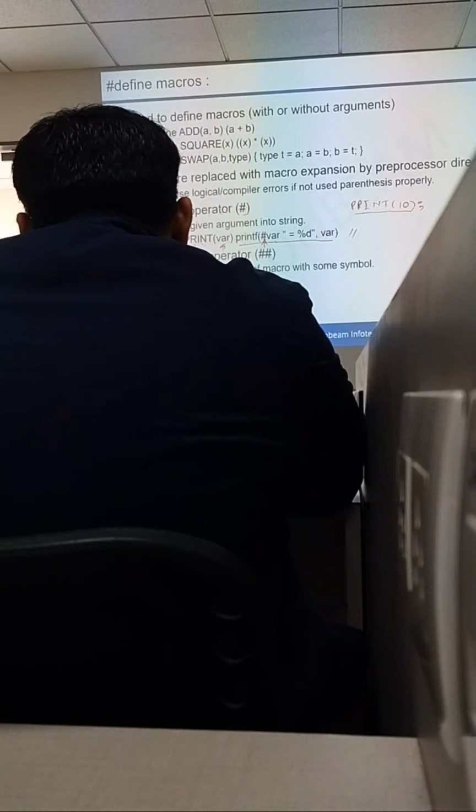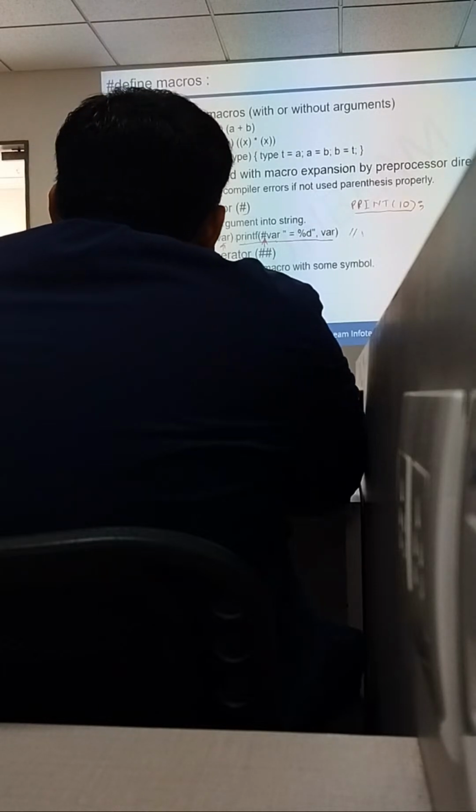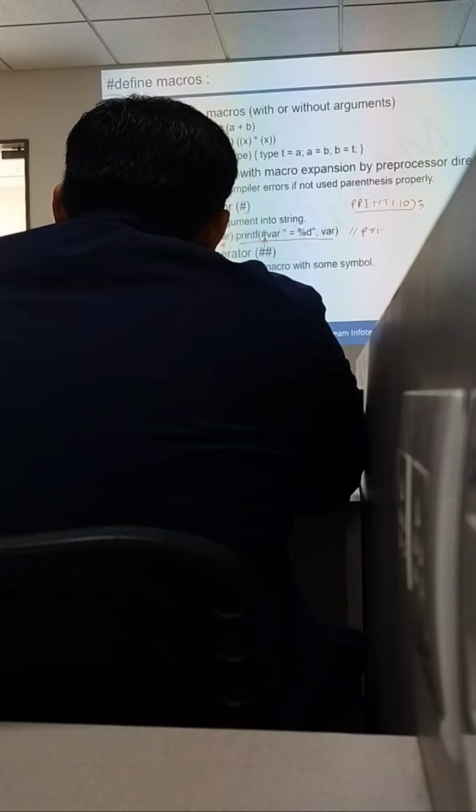10 I have passed. And all of us are aware that when we call any macro, control does not go to it. Rather, whatever expansion of the macro is written there, this expansion itself replaces this macro within my code. That means values will be put in. So what will actually be printed here, what will be put?